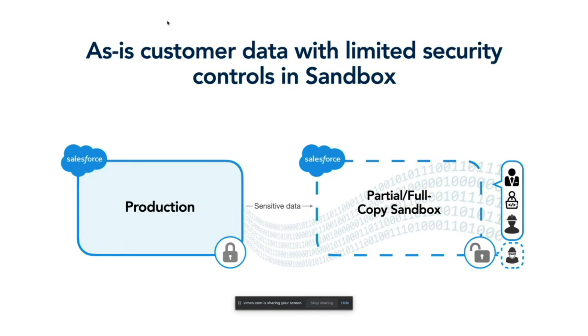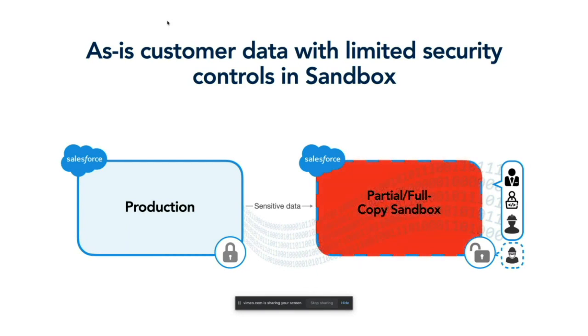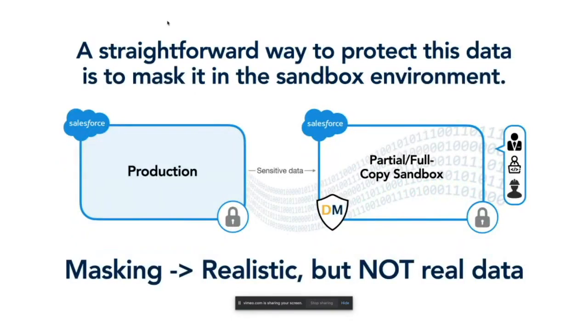The point is, when information moves from production into sandbox, it is moving into an environment that may actually be less secure, because a number of people who may not have access to production or have limited access may be admins in a sandbox. Traditionally, sandboxes tend to have less hardened security because you want your people to be able to experiment and try things out. So a straightforward way to protect this information is to make sure that it is masked.